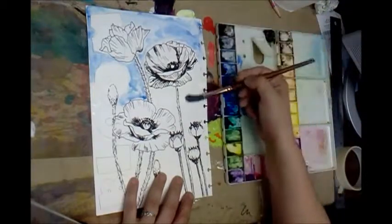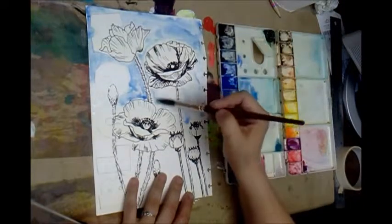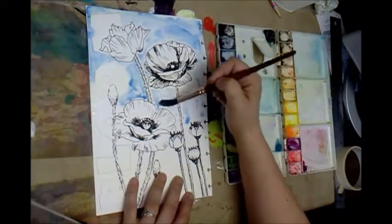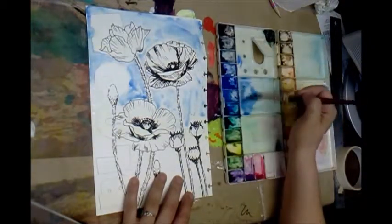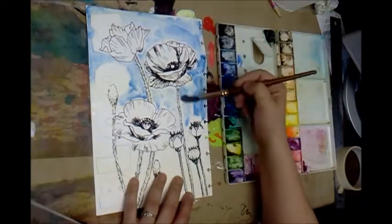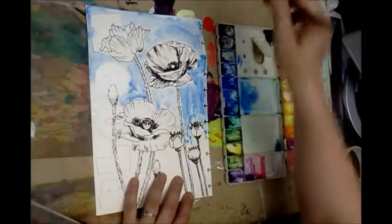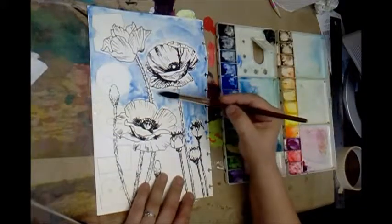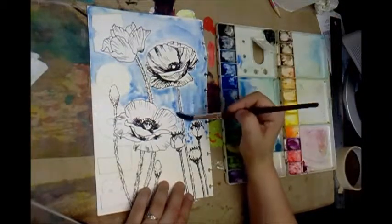Because the paper's already wet, it is not acting quite like it normally does, because I did use a layer of that spray, and it was a fine layer, but it does act as a little bit of a resist on top of there. And I hadn't really counted on that. So this is going to be a little bit different. We'll just see how it goes. This could be kind of interesting. I have not used that spray and tried to do a watercolor wash over it before. So you get to learn with me. Learn my mistakes and then don't do it.